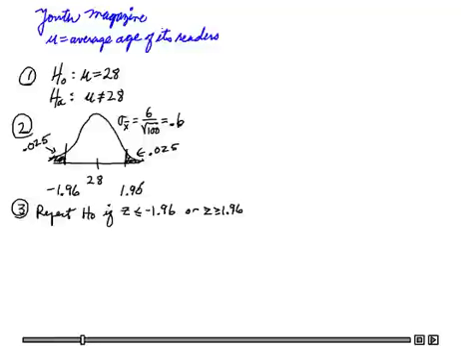So what I'm going to do is substitute what z is. It's x bar minus 28 in this case, divided by 0.6. So that would be less than or equal to negative 1.96, or x bar minus 28 divided by 0.6 is greater than or equal to 1.96. And then I'm going to rewrite the rejection statement, reject H sub 0, in terms of x bar.